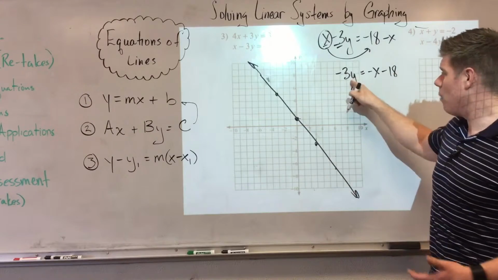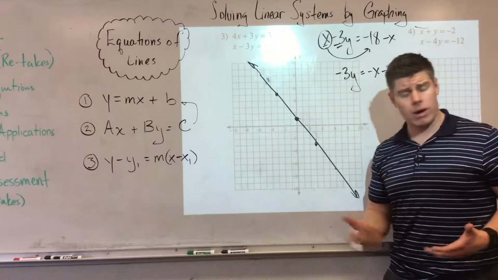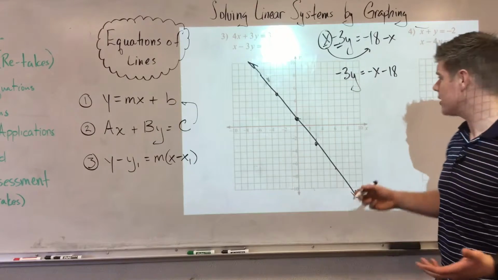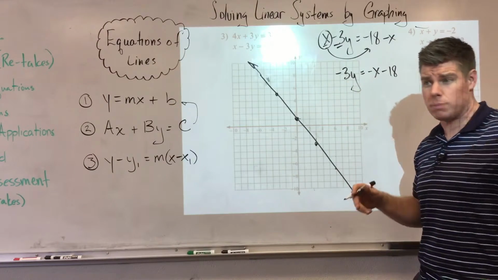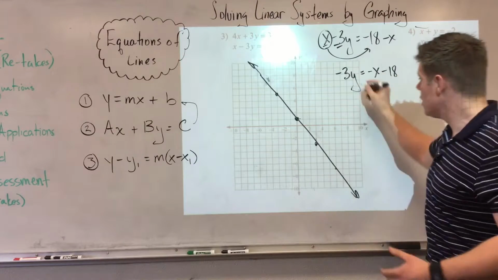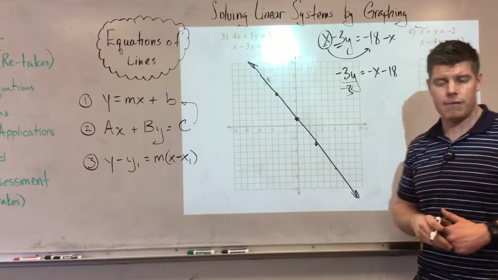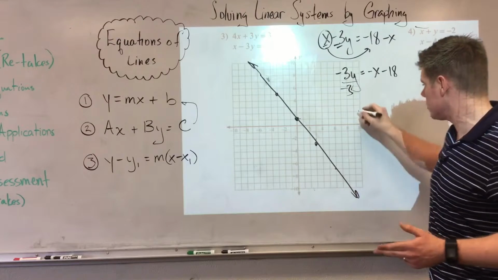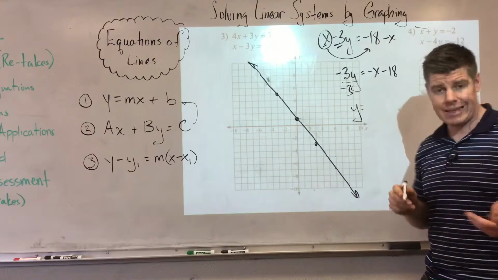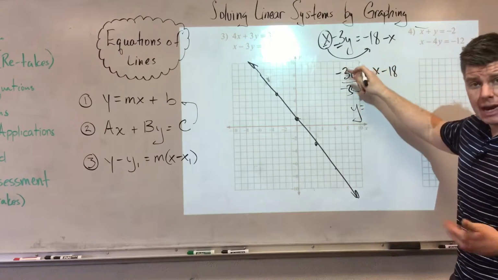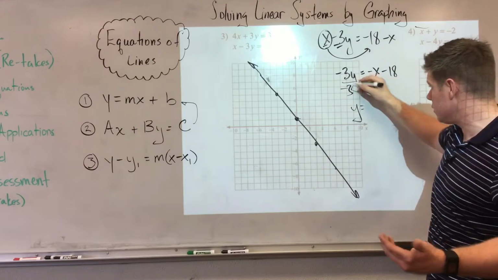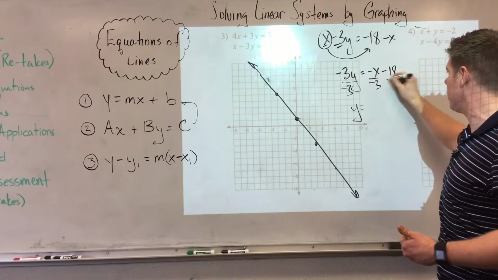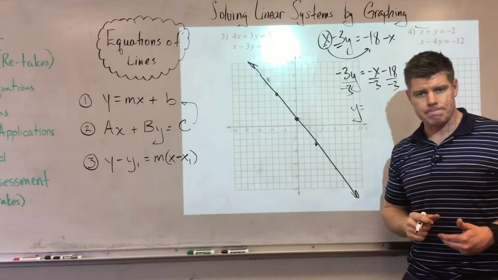Last step, I want y by itself. So what I'm going to do here is make a fraction. I want the coefficient to be 1. Well, if I want a number to be 1, I just put it over top of itself. So I put -3 over -3, and I've got the number 1. So there we go. There's my y. That's nice. Well, if I make a fraction out of this term, I have to make a fraction out of the other terms as well, because it's division. So throw a -3 there, throw a -3 there.